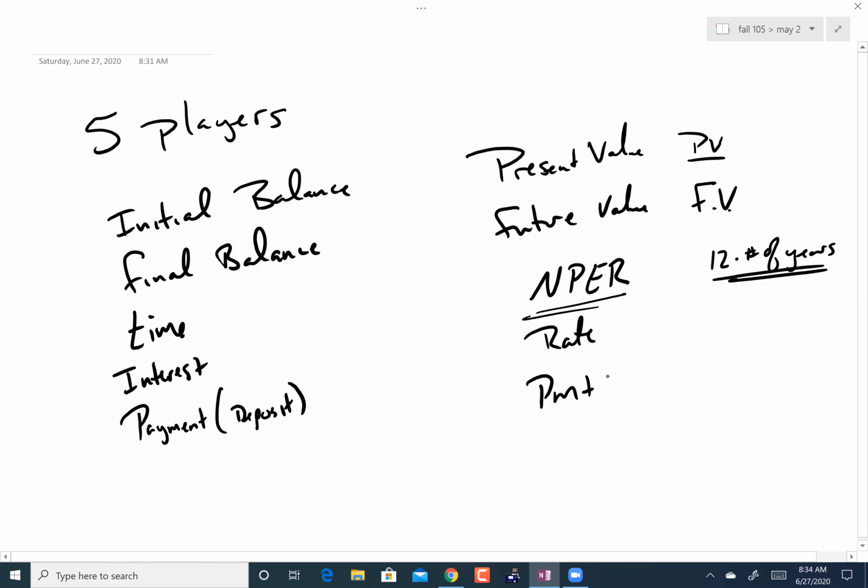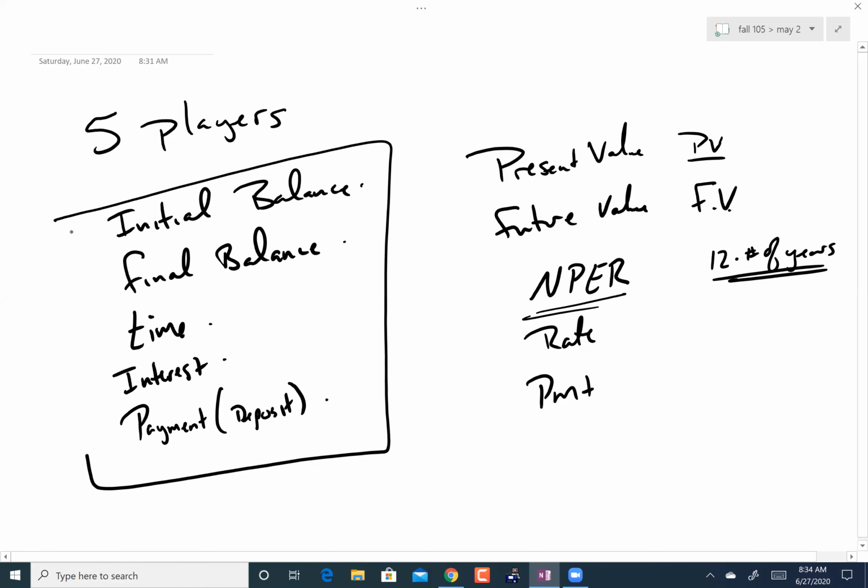These 5 players are on every single problem. You could start with 0 in the bank account. You could end with 0. That's cool. You cannot have a savings account for 0 time. That doesn't make sense. You cannot have 0% interest. Well, I guess if you stuff it in your mattress, but it's not much of a problem. Hey, how much will be in there in 20 years? Whatever you stuck in there already. Well, there you go. The deposit could be 0. The payment can't be 0. They'll come and take your house. That's a bad idea. But the deposit could very well be 0. You could just put money in and let it sit, and that's totally doable. On every single problem, these 5 players will be there in some form or another every single time.